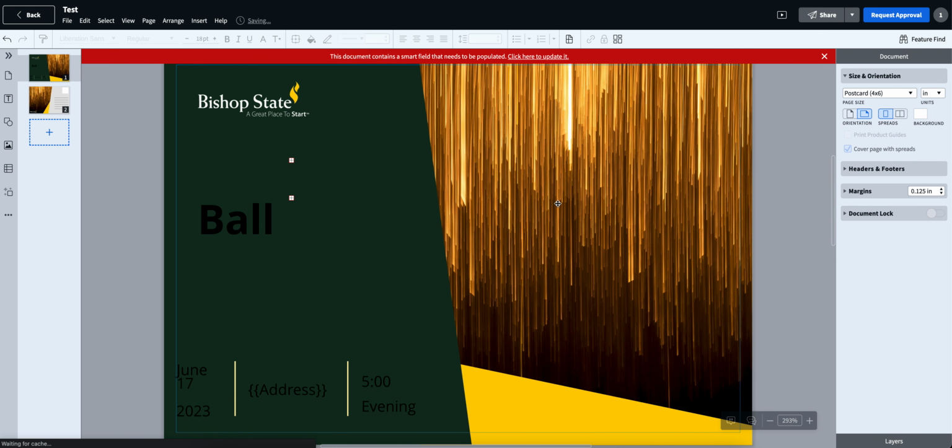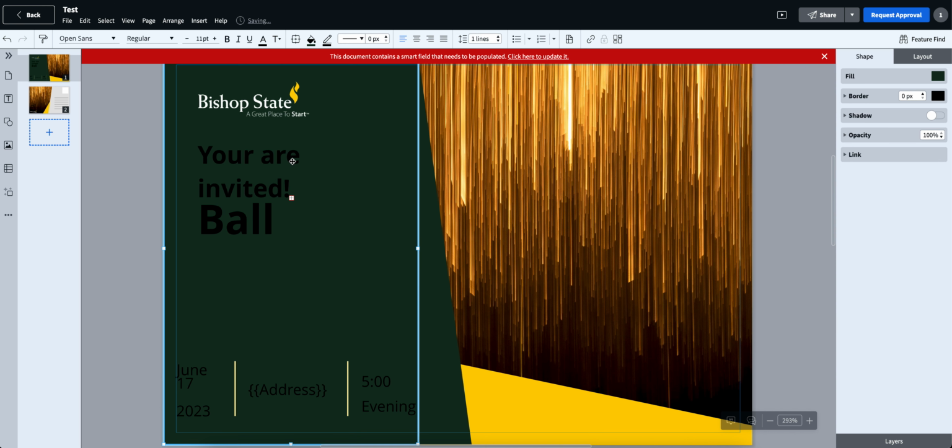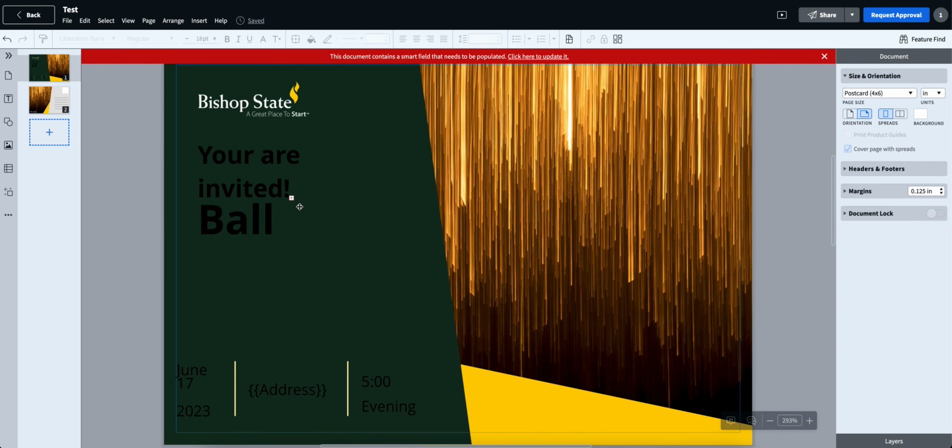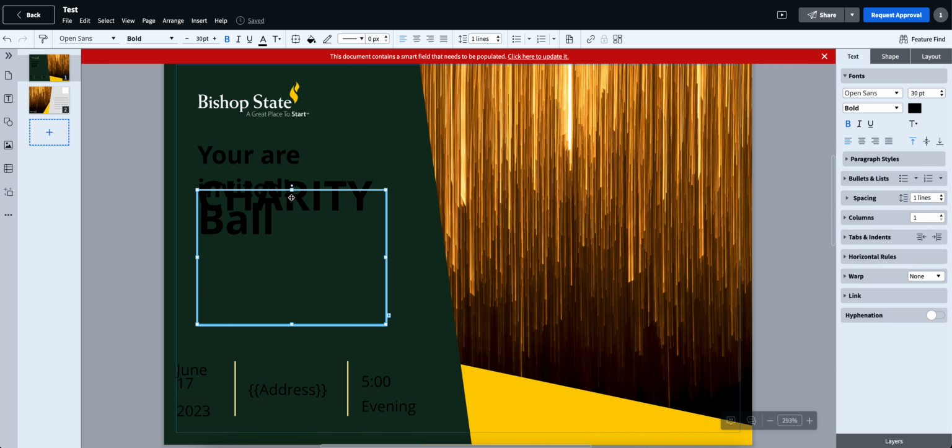Once the document has opened up, you might notice there's some weird stuff going on in here, like how the text is showing as dark and we have these red squares. Sometimes LucidPress doesn't auto-populate perfectly, so I'm going to show you how to open those areas up and edit this content, just so that if you run into something like this, you can get around it. So we're going to press this plus button, and that automatically opens up this text. And then we'll also do the same thing for this one.